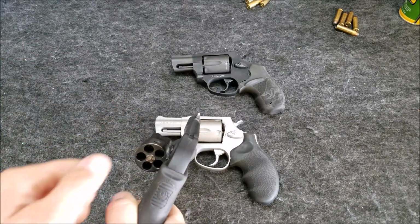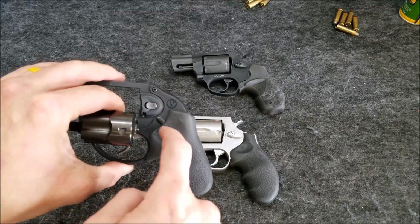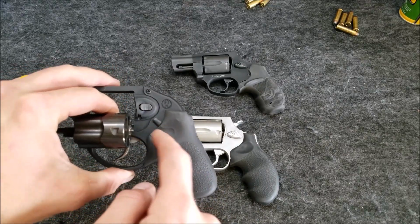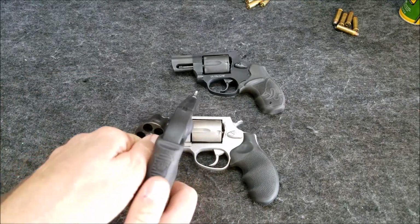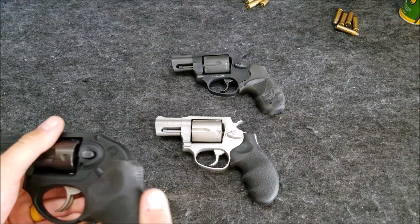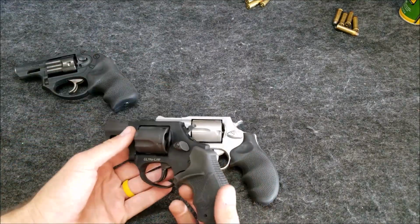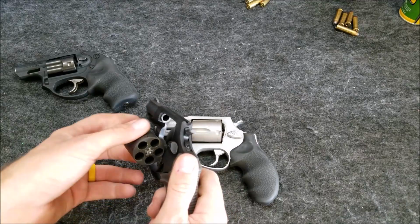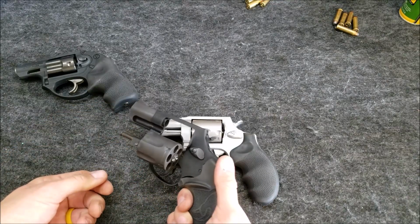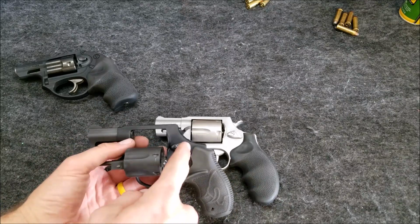Reloads with the speed loader were really quick. This cutout area here helped out a lot, especially with this little hard plastic insert. It helped the speed loader glide in and out a whole lot easier. But we did have problems with the ejection. And on this gun, I had really great ejection. They all seemed to eject great. Didn't have any problems with that, with the grip, with the one that I have cut out here.